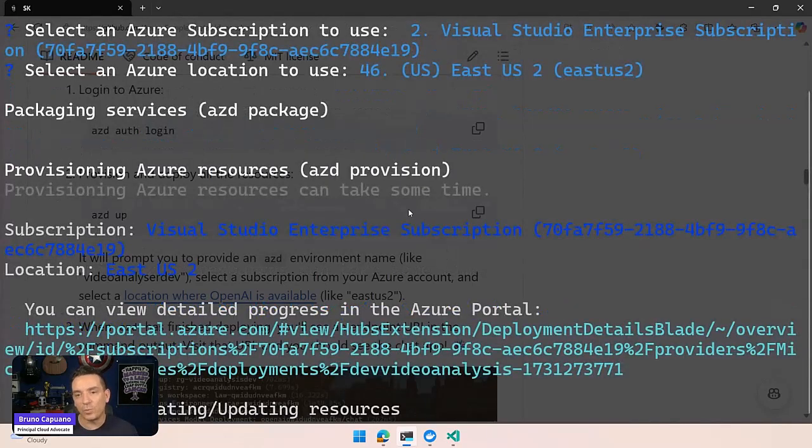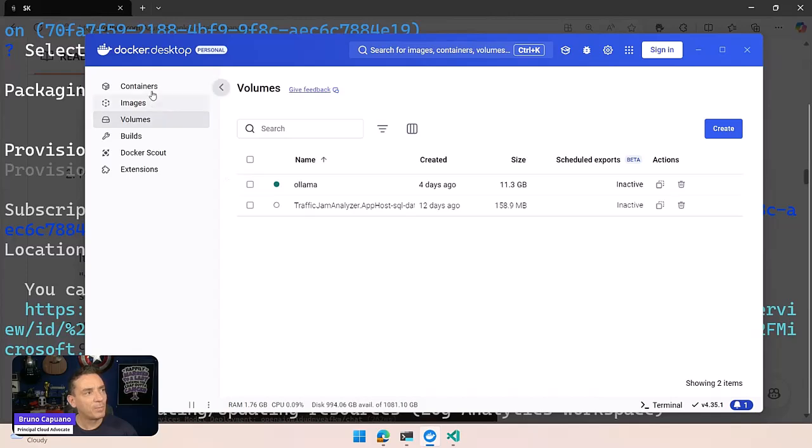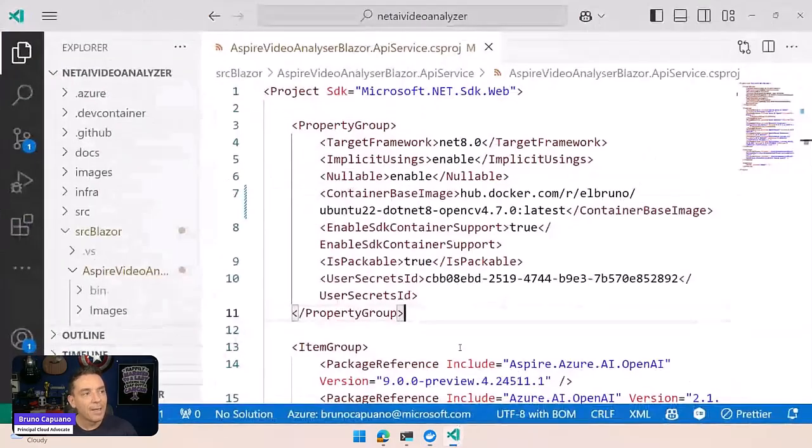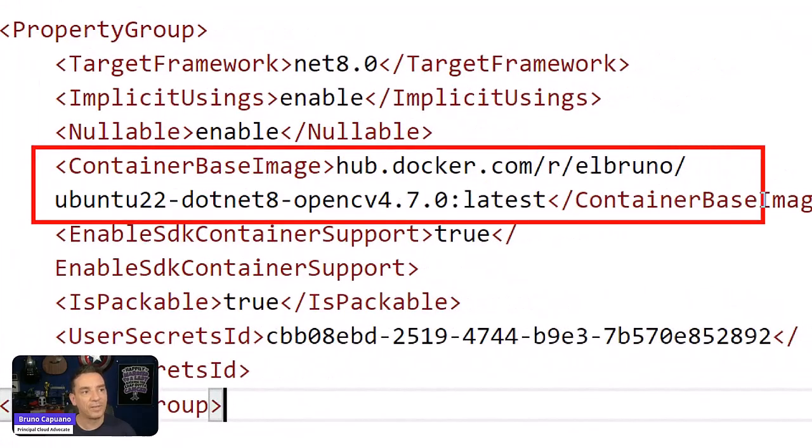When we start to do this, we can see that it's going to start to create the resources here, and we can take a look even here in the extension. But before moving forward, we are using Docker. It's important here. We are going to build a couple of images using Docker, and in order to allow OpenCV, the library that we use to analyze images in the cloud, we need to create a specific model that we are using here that right now is hosted in my repo in GitHub.